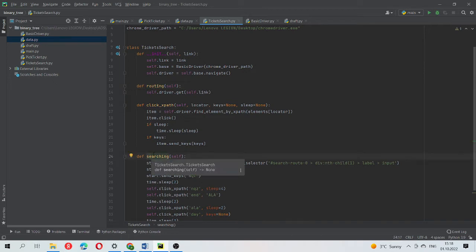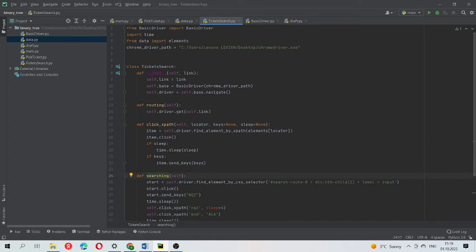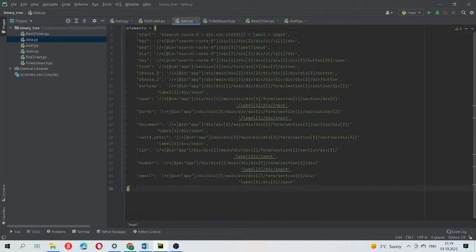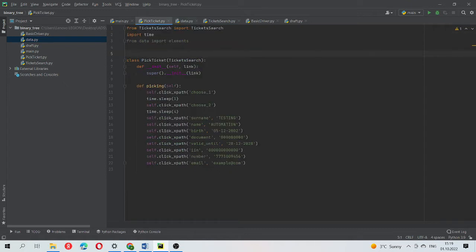So what did I do? The main thing is that we have elements, HTML tags that we refer to in our automation, and we store them in a txt file or Python file, it doesn't really matter, in a hash map, which has a key and a value associated with it. Then we refer to it in our program.